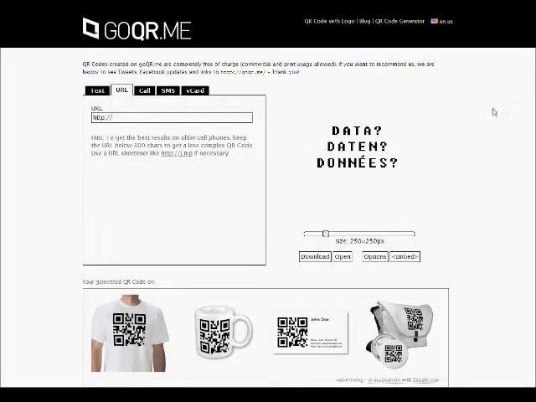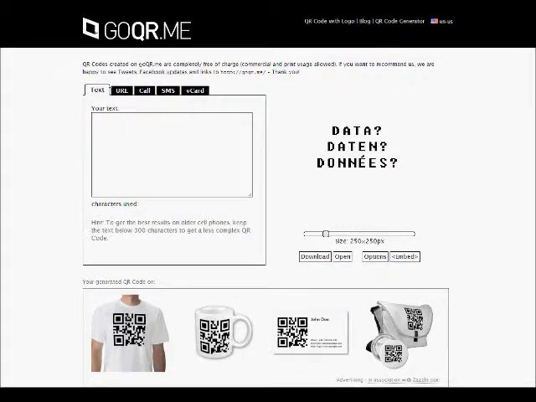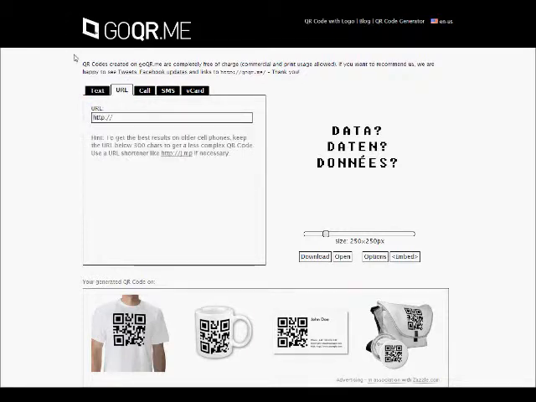So what we're going to do is we're going to go to goqr.me. And on this website, it allows us to do two different things. We can either put some text here, and when someone scans our QR code, they get basically a message. Or the other thing to do, and what I was just talking about, is a URL. I happen to prefer a URL to either get some new likes or get people to my blog. So all we have to do is simply type in our website.